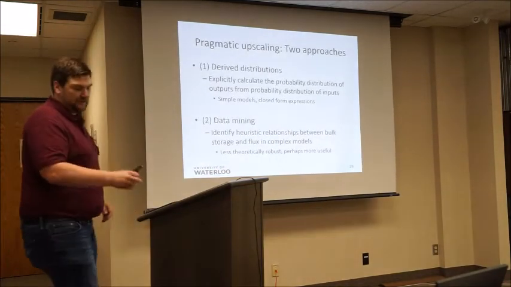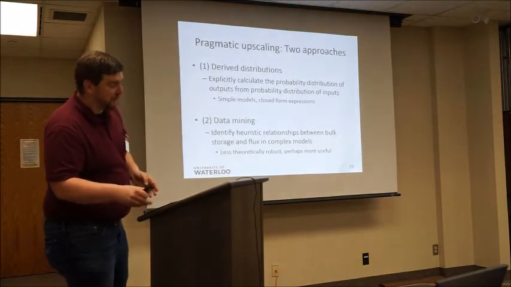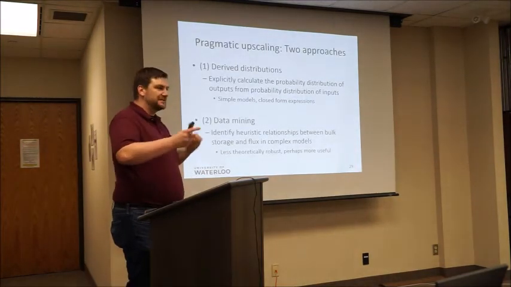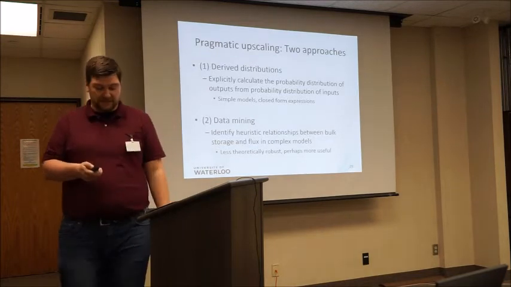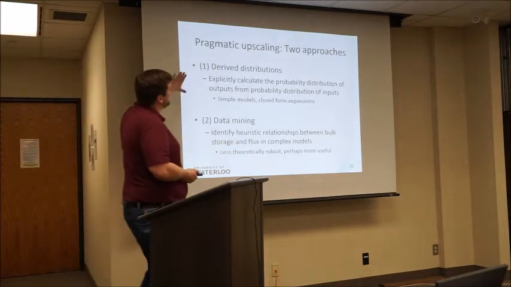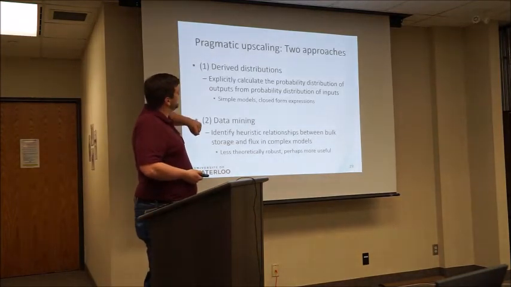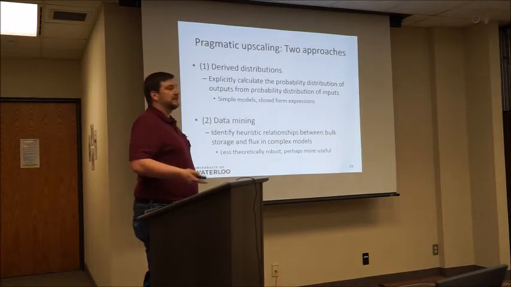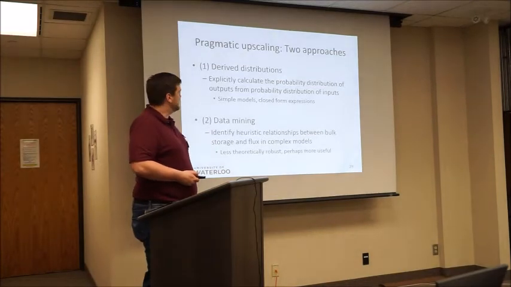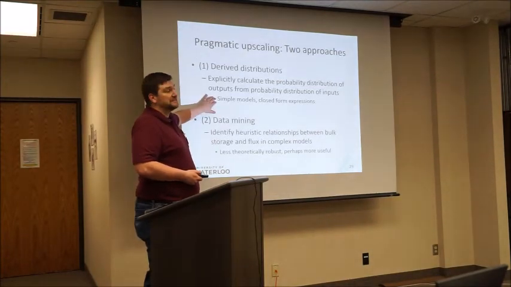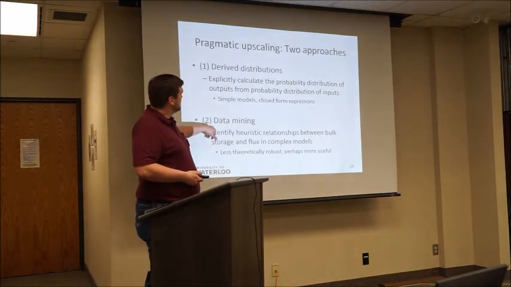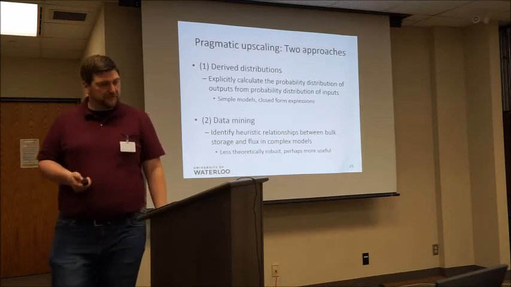So I'm going to go through, let's check my time here. Now I'm very near the end here, but again, it takes you a while to get to the stuff, and hopefully this makes you think a little bit about the upscaling process as a whole. We're talking about two approaches that we've implemented recently, one of which is the derived distribution approach, which is analytically calculating PDFs through relationships. This gives us simple models that respect the subgrid scale detail in closed form. I'm going to talk about data mining approaches.